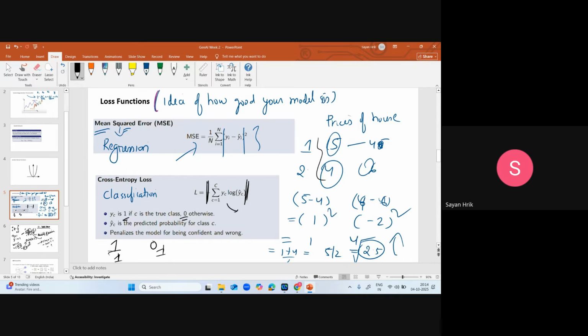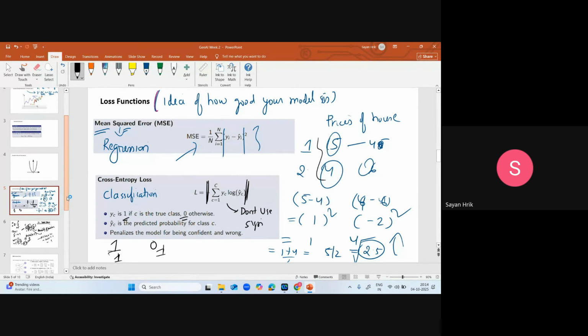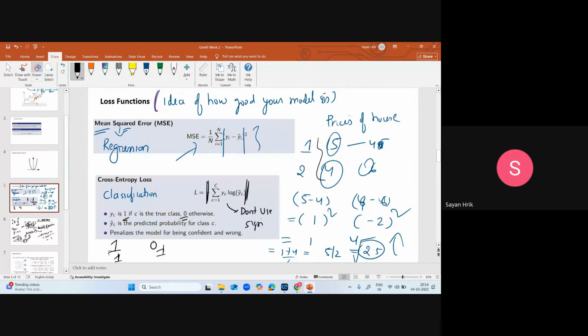Okay, so I'll simply write don't use sign. In our course, we will give you whatever entropy formula has to be used. Mostly we'll use this minus thing, where basically we'll ignore the sign, right? We'll just take the positive value of it. Okay, that's the thing. So even if you see this variation where you have an absolute value on cross entropy, that is also correct. It's not wrong.